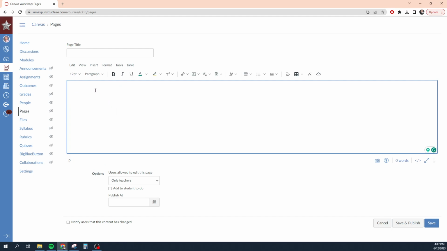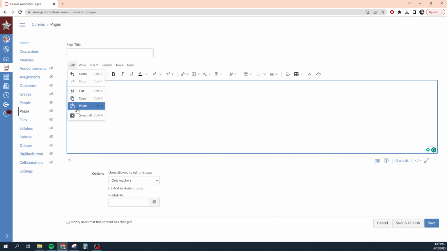Now, one thing that we're going to talk about in another video is that this rich text editor is actually creating HTML code. HTML code is the code that determines what a web page looks like, or what is on the web page, essentially, how a web page is structured. I teach it a lot in my web development classes. We're going to talk about HTML editing in another video, but that's essentially what you're doing. You're creating HTML code. There's some other things that we can do here, but let's take a look at these options up here really quickly.